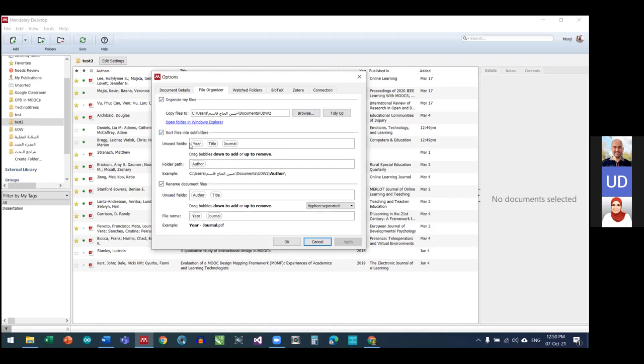And here note that the first ones are unused fields, and used fields. So if I want to order them by year in folders, I drag year here, and the folder path will be users, the username of the computer, documents, and so on, by years. They will be organized by year.